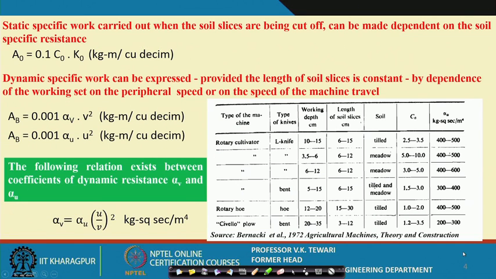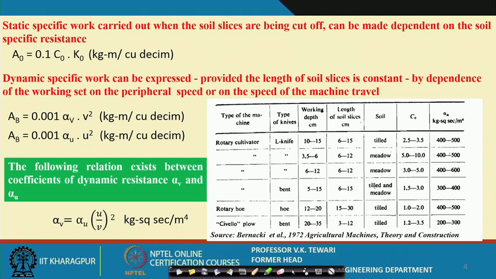Yes. Now, as we had talked of the two parts of the specific work, A 0 and A B. One was a static specific work, the other was a dynamic work. Now, what are these and how do we get these things actually? These have been worked out over a series of experiments by various researchers and then compiled, and all over the world we are using this sort of information. So, I have also picked up here for your knowledge and kept it here.